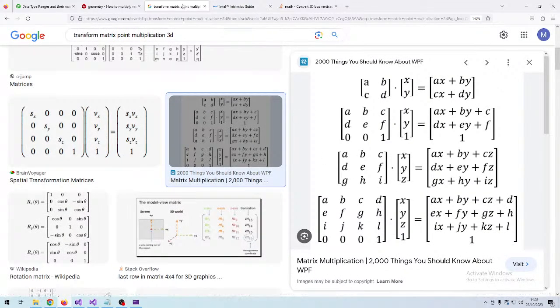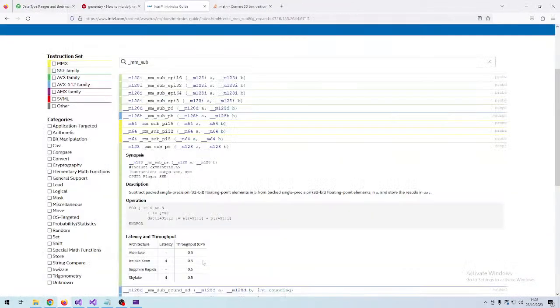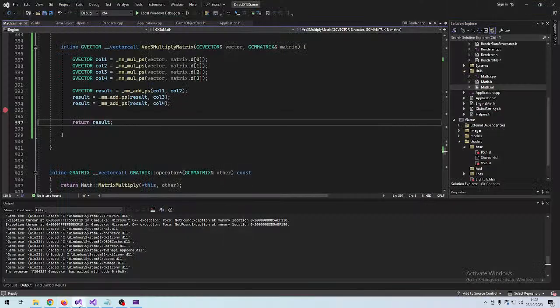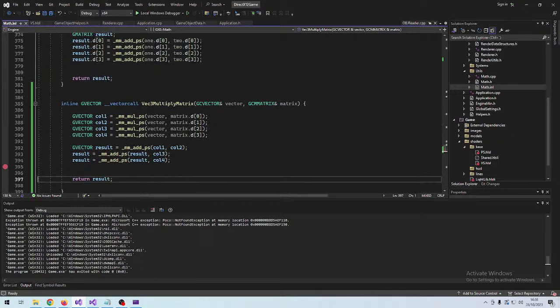So yeah, maybe we're not doing that right. Let me just look into it. So the X component is supposed to be multiplied by, well, I think this is wrong.